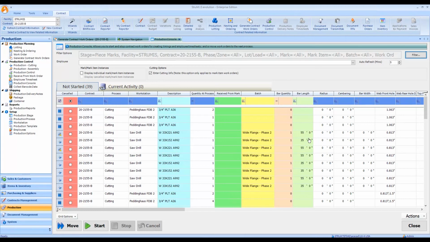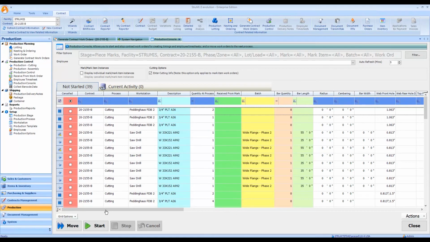For example, the stock bar list used to require the cutting list report being printed to be able to see the data for that. Now we can see it directly on grid. Same for the received from mark. That's again going to reduce down the amount of print work that's required to hand data to the guys on the machinery to get the data that they require.